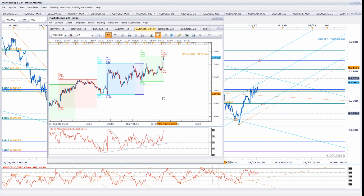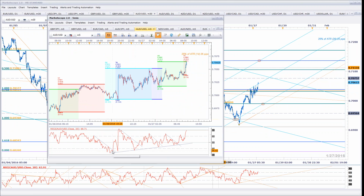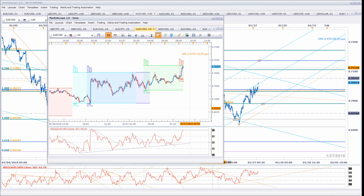Here's what the scalp looked like as far as your near-term triggers. You had a lot of long triggers that gave out. This was probably the best one. If you had a tight stop on that, you still would have held it very nicely. You would have gotten that 25 pip run just on the release of the CPI numbers. But subsequent, there still were some topside triggers that gave out, but it's been very tight on the upstretch. So just use some caution here.